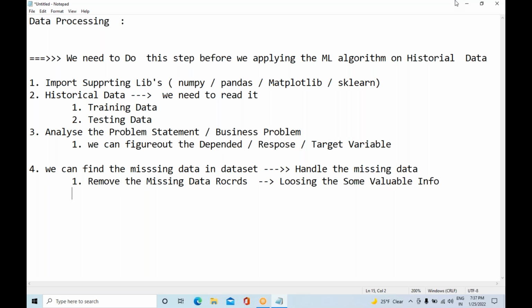And the second option is, instead of removing the missing values, replace them. Replace the missing values by some data. It can be the mean, the mode, or the median of the entire column.